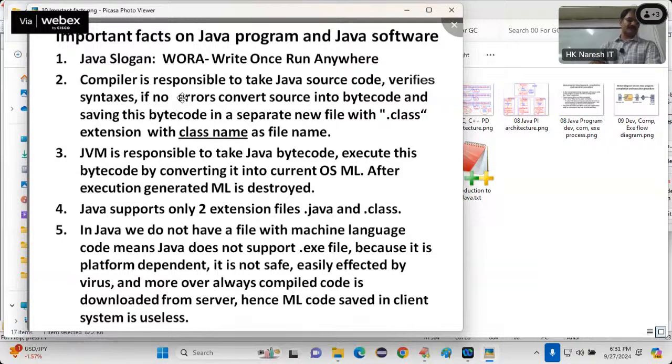Please refer. Go to the Naresh IT page and you'll find previous classes' links also. Completed? Sachin Rajput, what is the JAR full form?